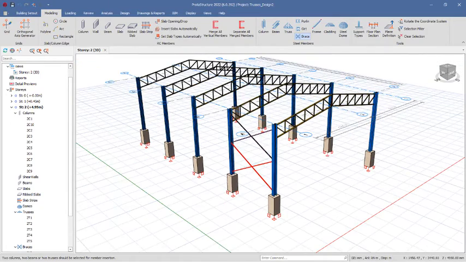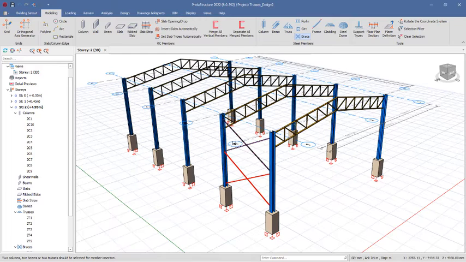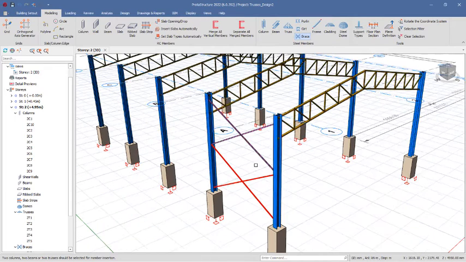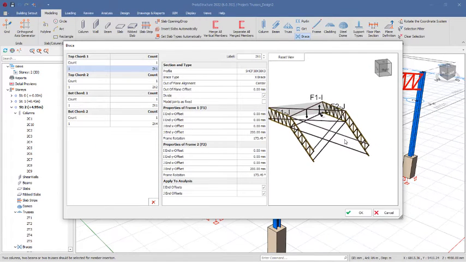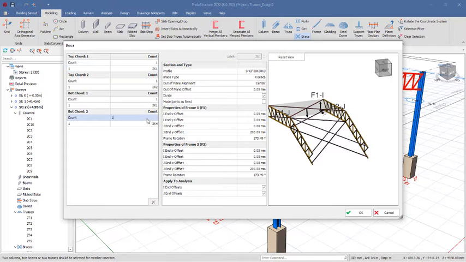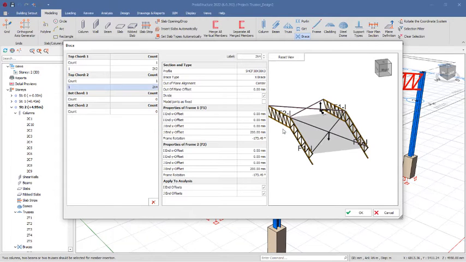We actually have braces for the roof as well, and the same thing will be applicable. Select the first truss and the second one to have this. So you can see it done right there. What you just need to do for the bottom count is make it 0 right there. So come to this bottom count as well, this one, and make it 0. So we are not having this.